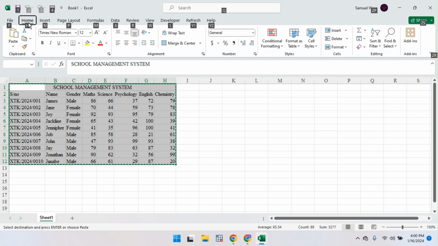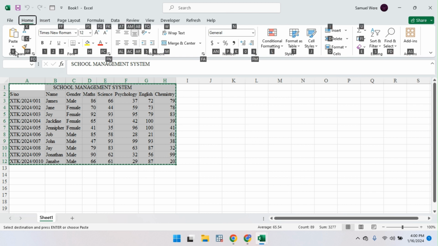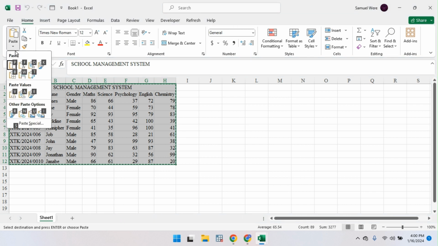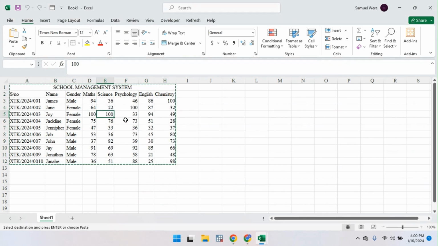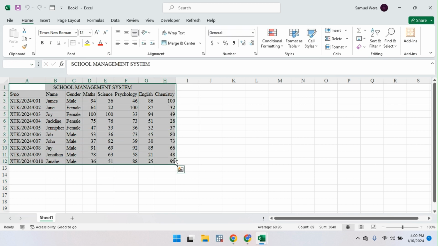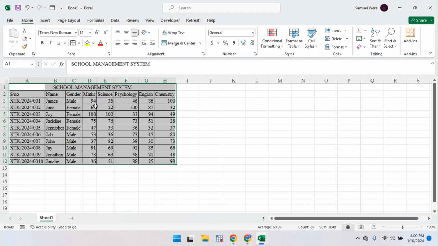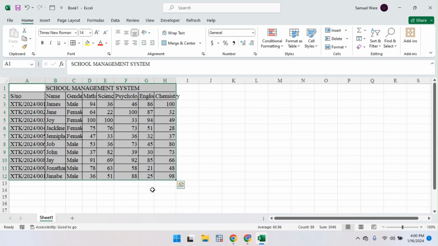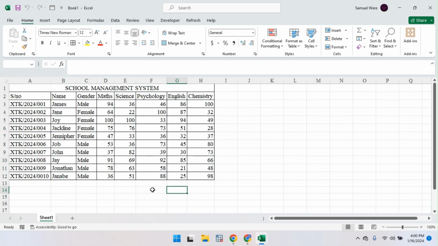You see what is active, H, then you're going for V because you want to paste, and again you want to paste special, which is V again. So once you do that, the values have now been copy pasted special. I want to put borders across this. To have borders, just come under Home tab, then borders across it. Again, we can increase the font a little bit to make it very clear.